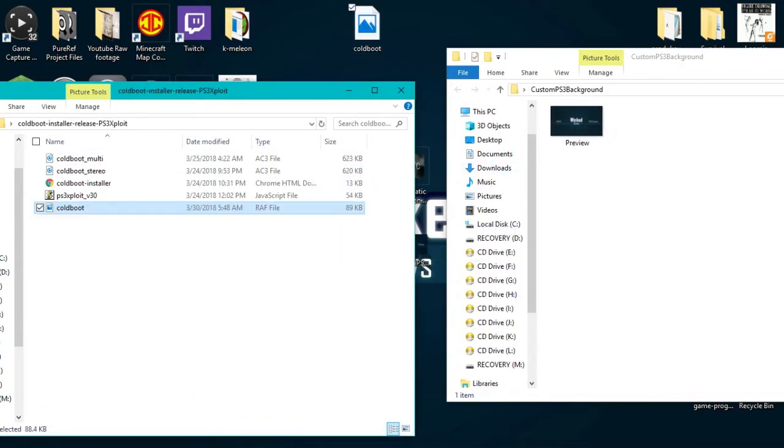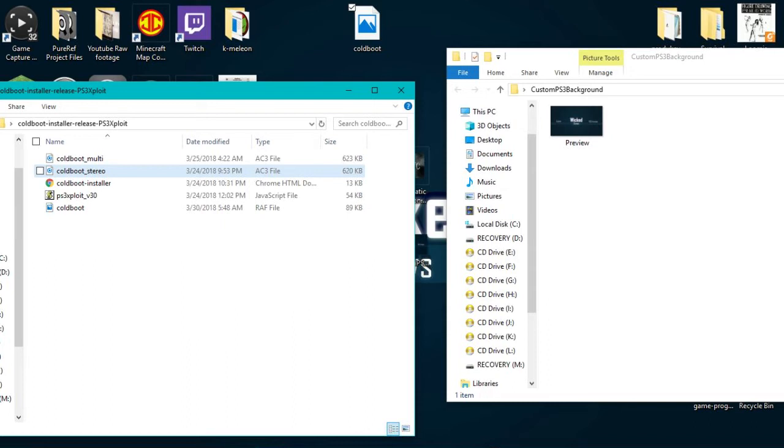And if you haven't installed ColdBoot before, you're new to this ColdBoot thing, you would just get these files and drag them into USB. Sorry, I was just thinking, I'm essentially going to show you how to install ColdBoot all over again. So people might have been redirected to the ColdBoot installer video. They could probably just watch this one and learn, but who cares? Okay, so let's continue. You drag that in there.